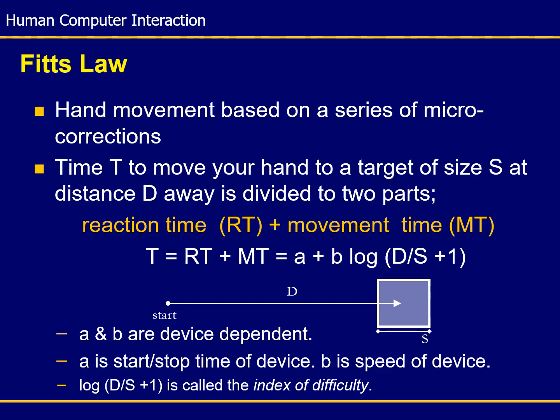Now, A and B are constants that we are going to compute. But what he's basically telling us, and this is, by the way, not an approximation. You would think that this is an approximation. This is not an approximation. This is really dead accurate, okay? The time it takes to go from a starting point to a destination is a plus b log of d divided by s plus 1. You'll get the exact time, okay?